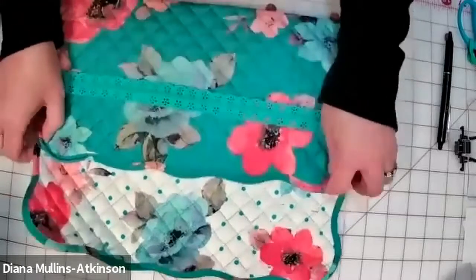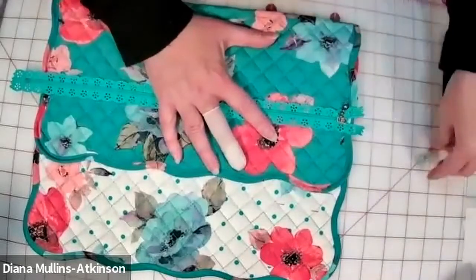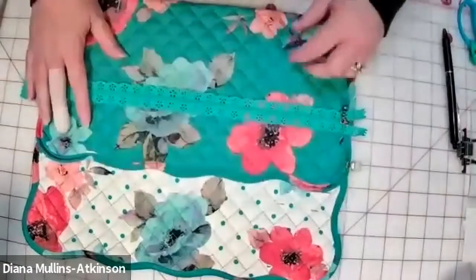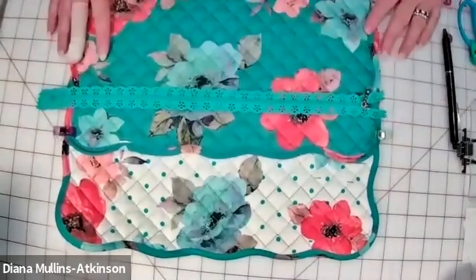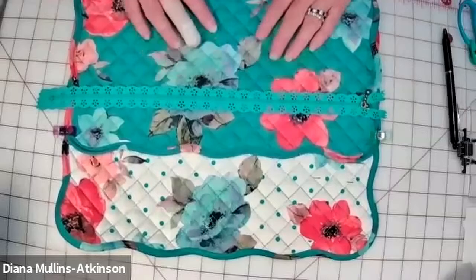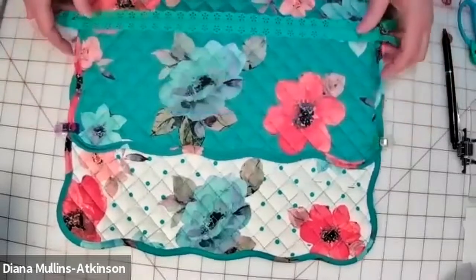Now, if you're finding that you're having a hard time keeping your placemat on your marks, where they're staying nice and firm, get yourself your fold and then put a wonder clip just on each end. And that will hold it in place for you, because sometimes this wants to scoot up and around a little bit, that'll keep it nice and steady.